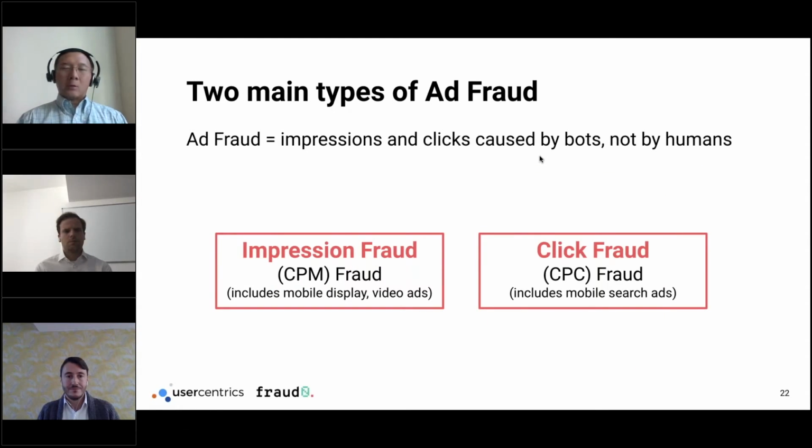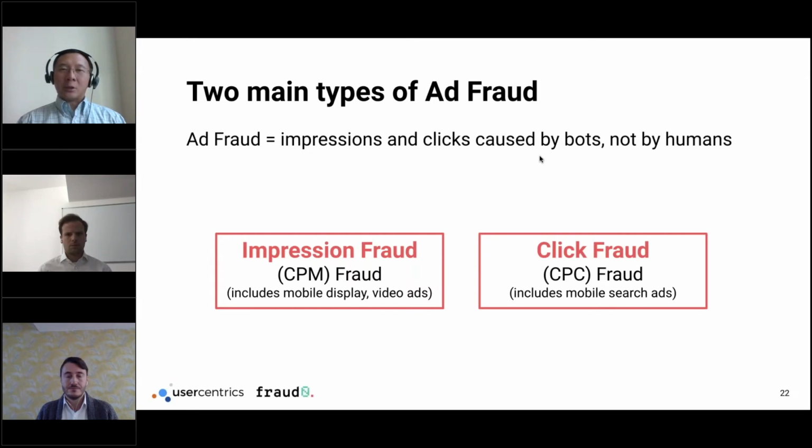Okay. So when we talk about digital ad fraud, there are two main kinds. There are many variations of it, but I primarily focus on these two because they are the two primary payment mechanisms for digital ads. It's either paid on a CPM basis, which means cost per thousand, cost per mille, or on a CPC basis, which is cost per click. Most of the impressions, like mobile display ads, video ads, and things like that, are usually paid on a CPM basis.